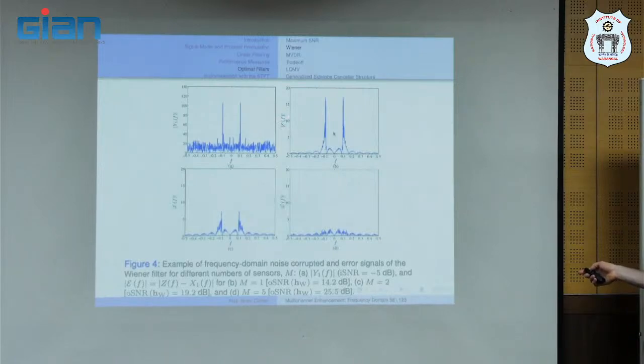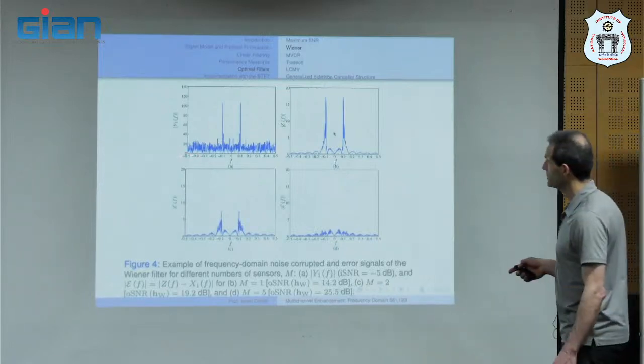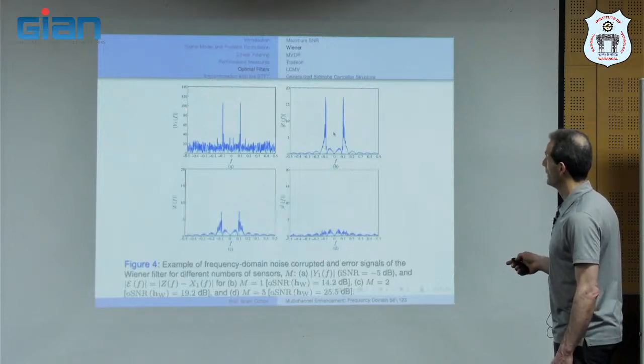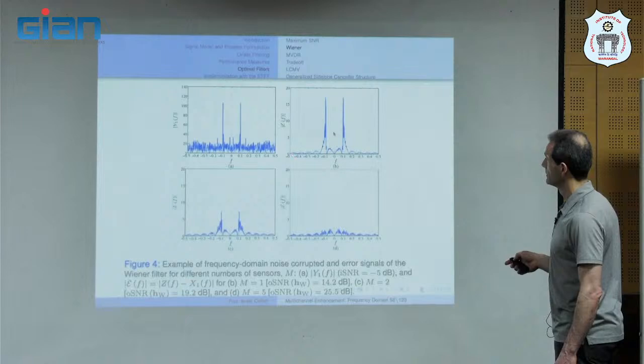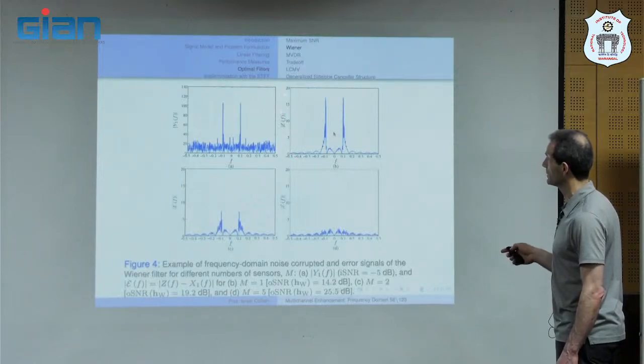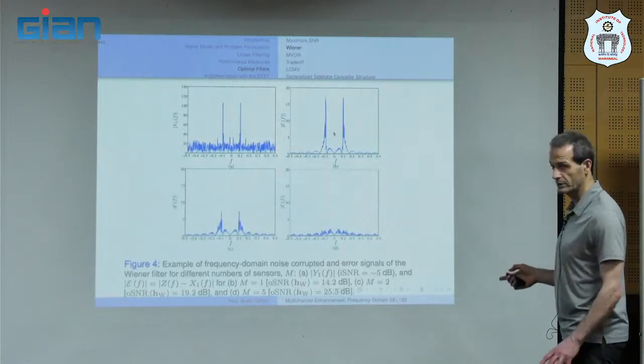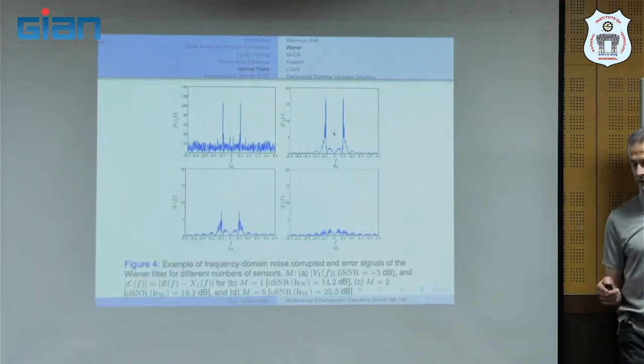This is the error. This is the difference, the magnitude of the error between X filter desired and X1. Note that the scale is different. Here the scale is between 0 dB and 140 dB. You see, and this is the magnitude of the component. So it's 100 dB. Here, the scale of the error is between 0 and 20 dB. Okay? So the error is much smaller than the signal component. Okay? So don't think that it's the same scale.